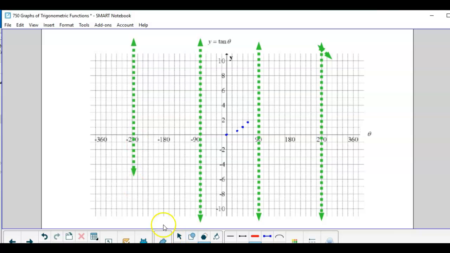Oops. Give me a sec there. Okay. Let's move that over a little bit. So those are your asymptotes. So your graph then, when you go back in here, is going to approach it, but never touch it. Okay, and then if we do the negative direction, that's going to be negative 0.58, negative 1, negative 1.7. So it kind of does what I call a zigzag through. Okay, so there's one cycle.